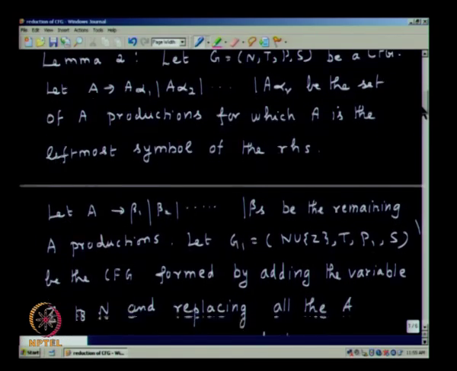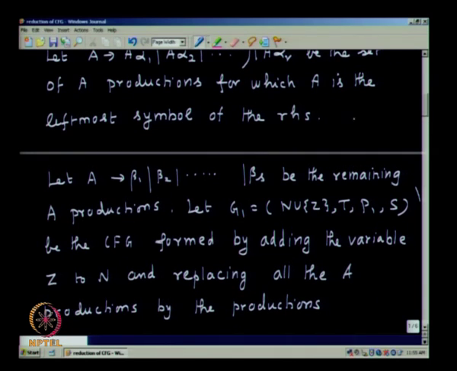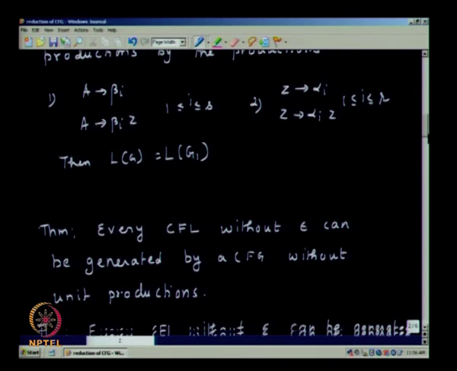So earlier with A you have R left recursive rules, and other rules which are not left recursive. But when you want to replace, you are introducing a new non-terminal Z and you are having 2S rules like this and 2R rules like this. So actually what you are trying to do is, the R plus S rules you are replacing with 2R plus 2S rules.